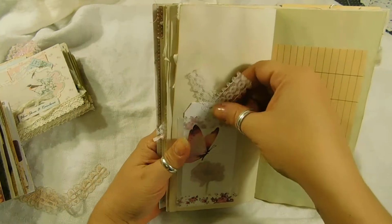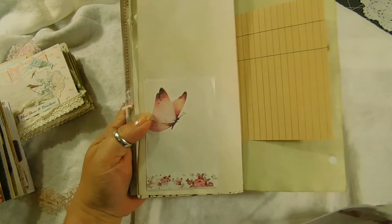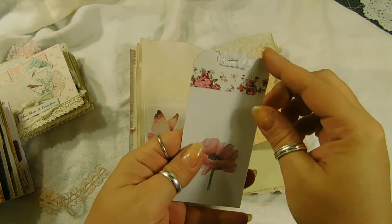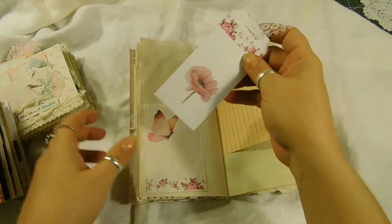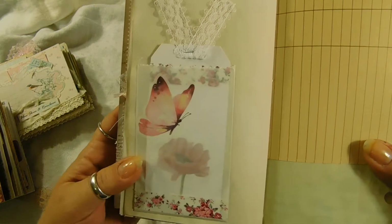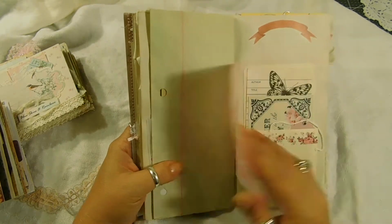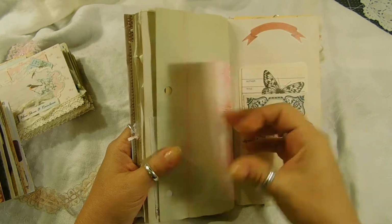And here's a glassine bag. It's got this butterfly with that washi, and then this has the flower and the washi and the lace. And I like when I put that in there, it looks like the butterfly's landing on the flower. I thought that was cute. I'll leave that over. Yeah, that's open.